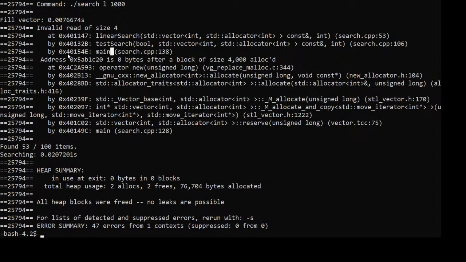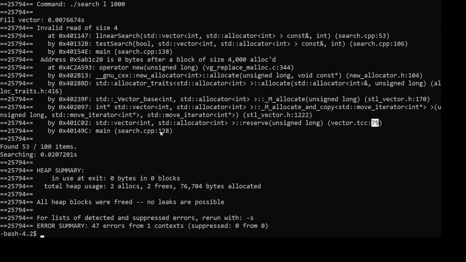So there's two call stacks here. I can say, hey, main line 138 called test search line 106, which called search.cpp line 53, and that was an invalid read. And then there's more details: a new call stack here, main line 128 called into vector line 75.